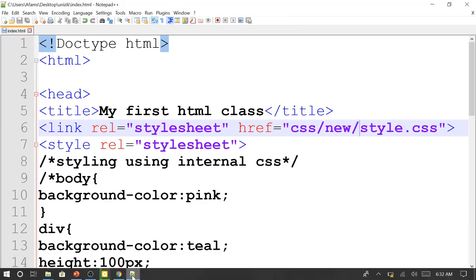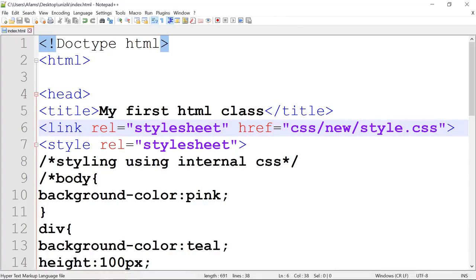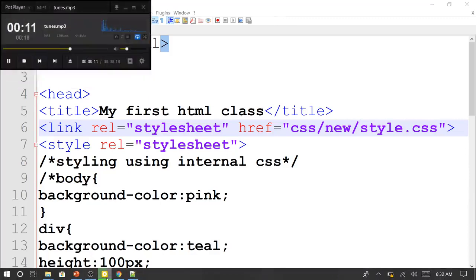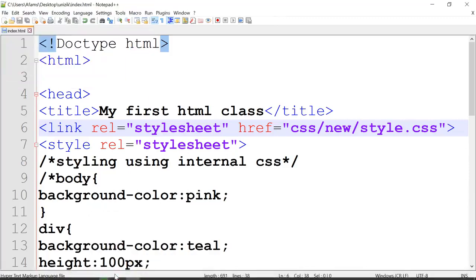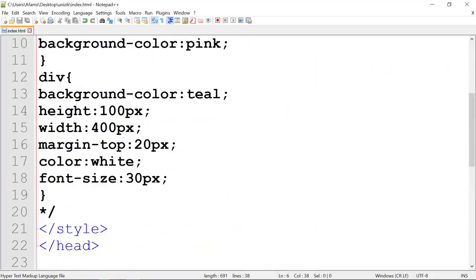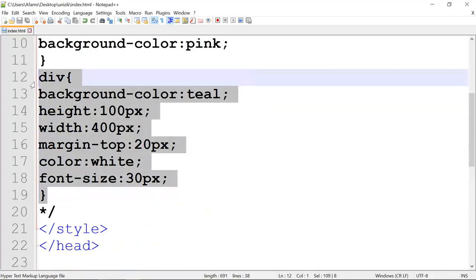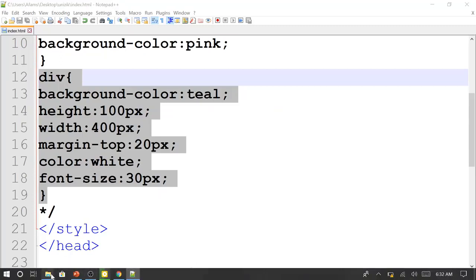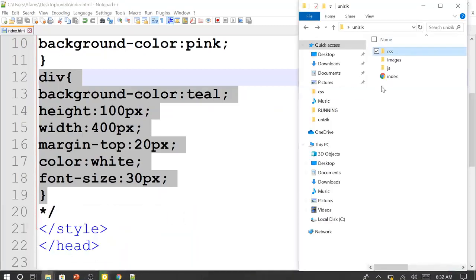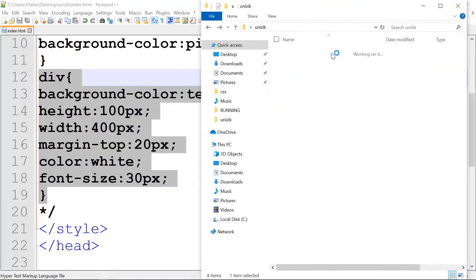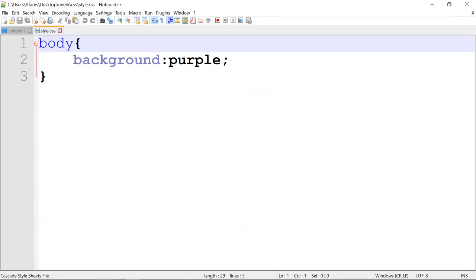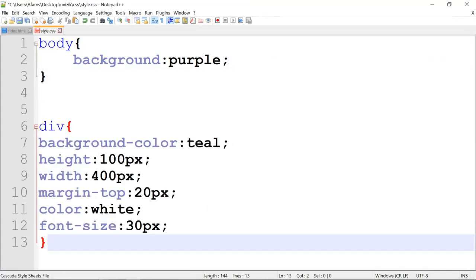So far, so good. Now we have achieved it, and I would like you to try out every other style we have been doing and adopt some of the things we saved here. I can simply copy the div. If I copy this div and go to the external style, I can open this external style with Notepad. After the opening and closing braces, like I told you, you come under it, paste the div code we had initially, and we save. You will find out that those divs will take effect again.